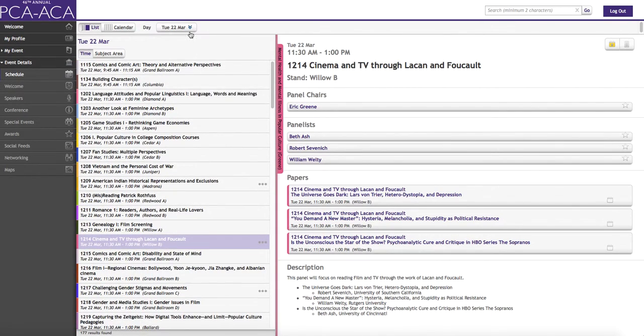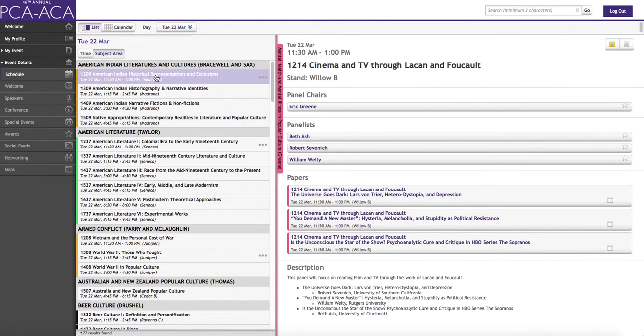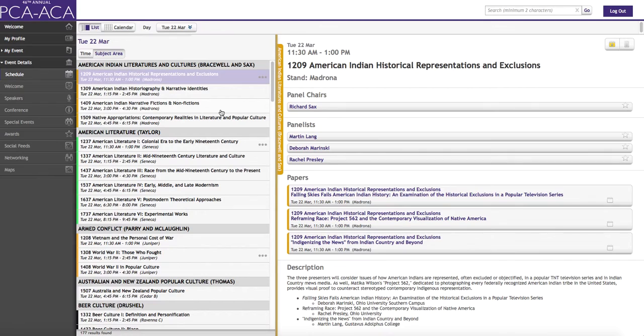You can also toggle between different dates. If you would rather see a list by subject area, you can certainly click the subject area tab and it will categorize the different sessions by subject area.